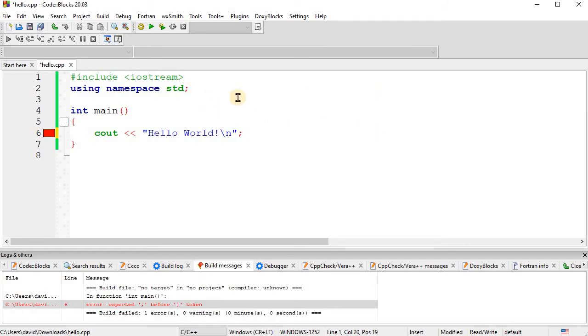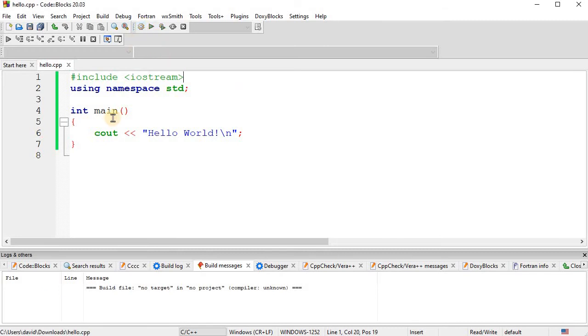Okay, I'm just going to rebuild it to get rid of my error. Also remember, any time you make a change to your program, you need to recompile it before you run it. Because if you just run, you'll just run the last version that you compiled, even though you may have made changes. So make sure that every time you make a change, you do Build and Run, or just use the combination button right here.